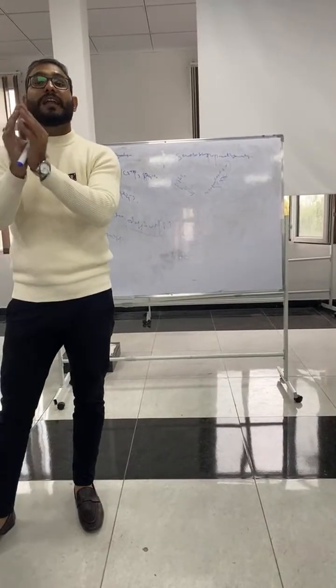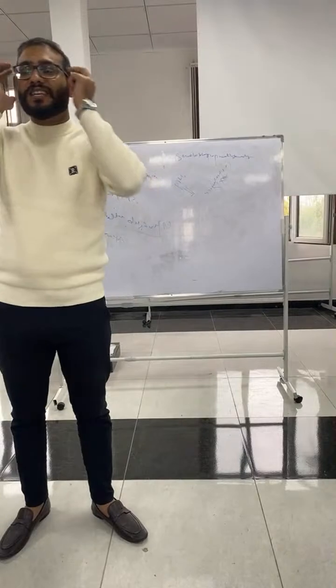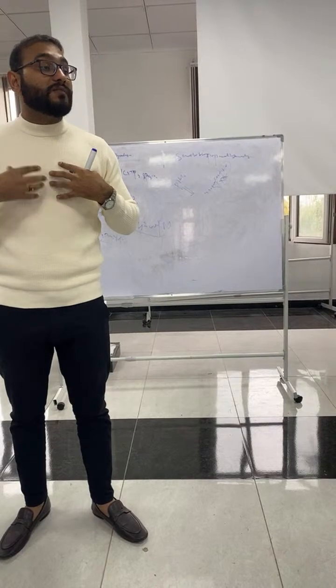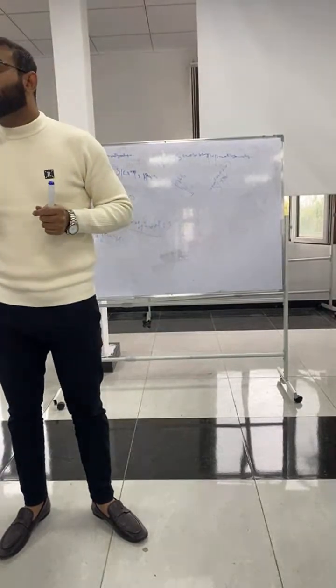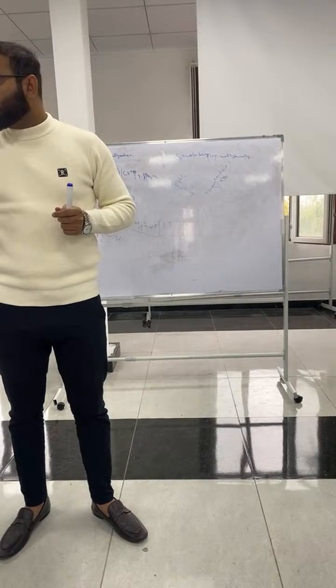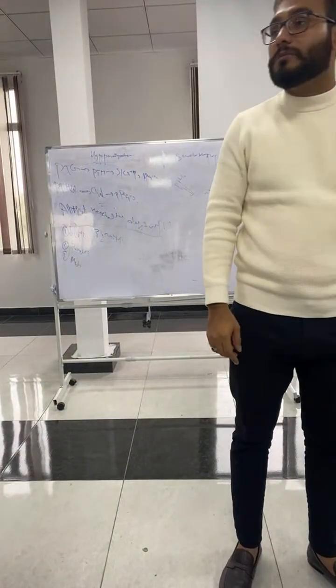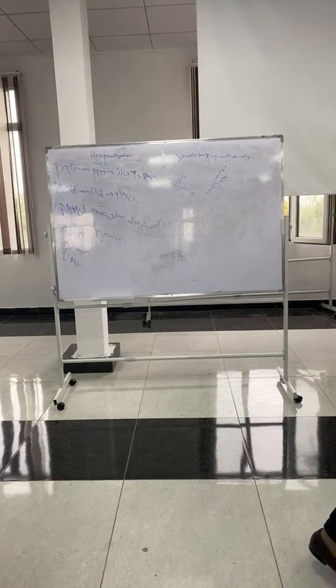So when we see the labs, there is a low level of calcium. We think that this person has hypoparathyroidism. We think so, but it was a false thinking. In reality, the level of parathyroid hormone was high. A condition in which the level of calcium is low, the level of parathyroid hormone is high, and the problem is in the receptors, not in the kidney. The problem is in the receptors. Then this type of condition is known as pseudo-hypoparathyroidism. What is pseudo-hypoparathyroidism?